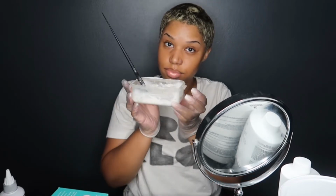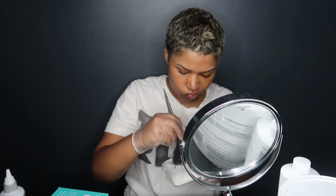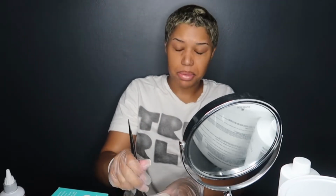Okay, period. So I'm just showing you guys the result of me mixing it all together. I did also add conditioner. I always add conditioner to my bleach mixtures. It doesn't matter what kind of conditioner, whatever works for you. This mixture does have a strong smell, so that's why I'm making those faces.